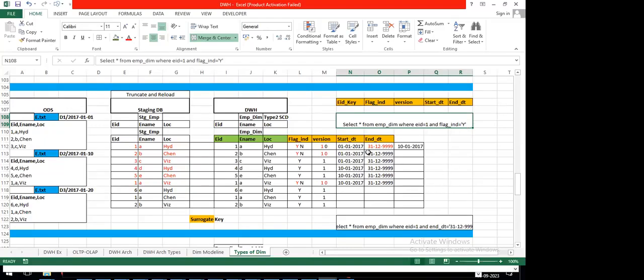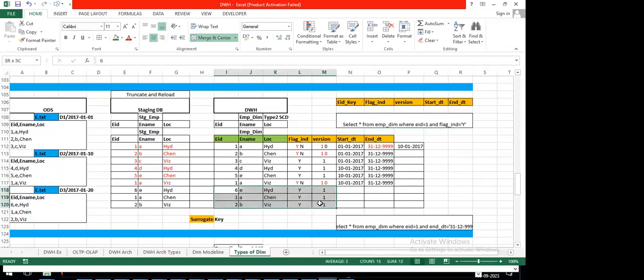But if you are using the start date and end date columns, then what will we do here? Here we give the simple condition: end date is equal to 31/12/9999. With that, you can fetch the active record. And this is the way, depending on the type of column we are going to maintain, you have to change your queries depending on the requirements. Okay. Now in the same way, you try to answer.